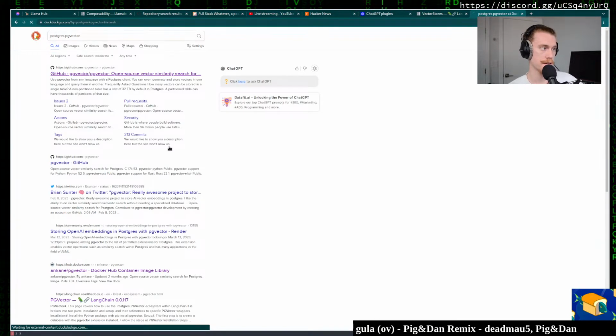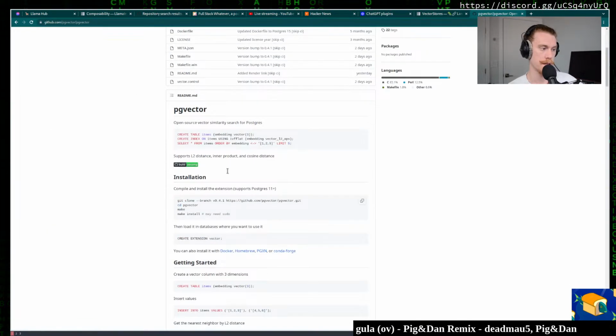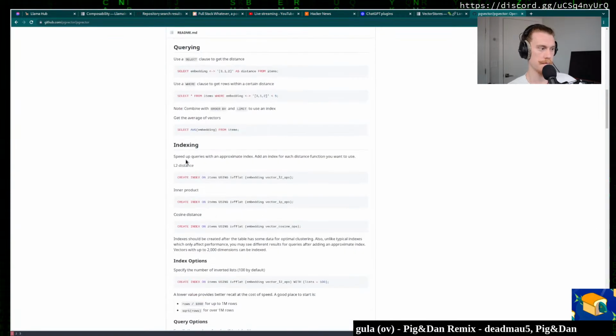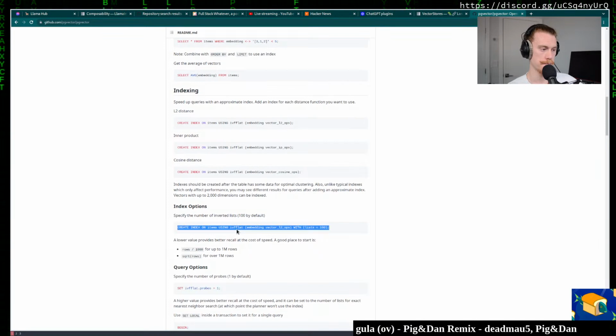And PG Vector is something that you can load directly into your database and then use this handy little operator that they expose for cosine similarity. They also have some techniques for indexing. They don't have a composite one. You can only really use one of the different vector or embedding storage techniques. So for small data sets, this is going to be pretty okay. You're going to do pretty well.